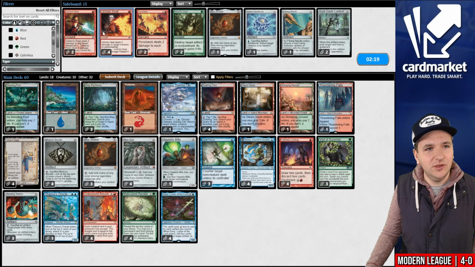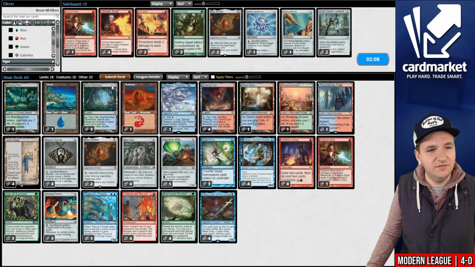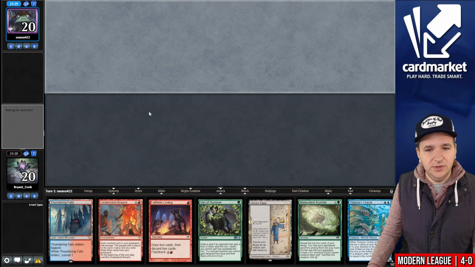Maybe we want to leave like a couple Galvanic Blast, or at least one, so that we can beat a Consign to Memory. Cut 1 Mox Amber maybe. Or I mean, a second copy of Mox Amber. Or we board out an Emry. We could try this. Sure, we'll keep.